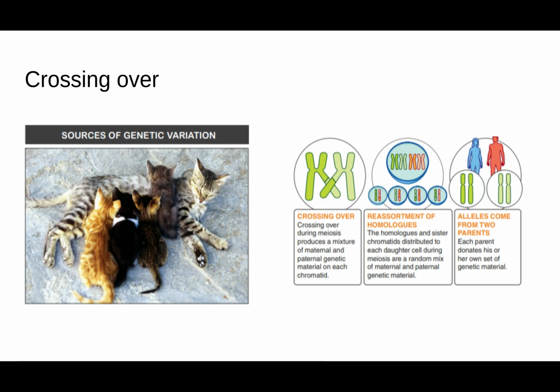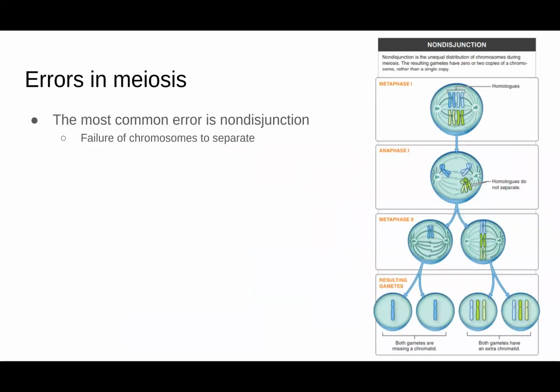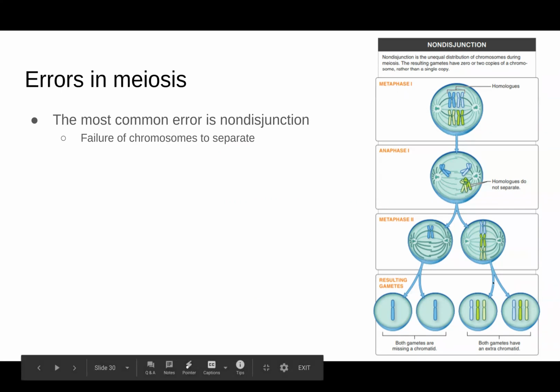So meiosis is a really powerful way to introduce new genetic diversity to a population. But meiosis is not perfect. During meiosis, we can have a process called non-disjunction. This is simply the process of meiosis failing to separate chromosomes. As we mentioned, during this process the chromosomes are split, so half goes to one side, half goes to the other.